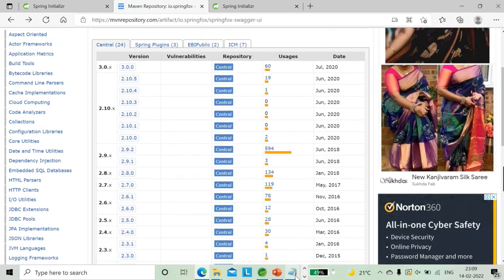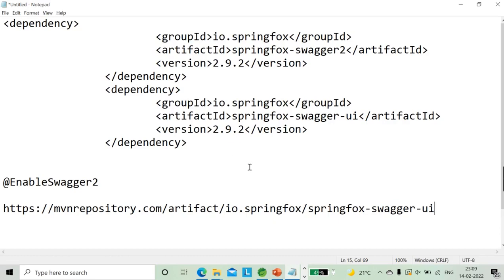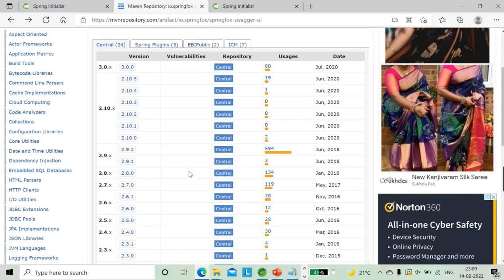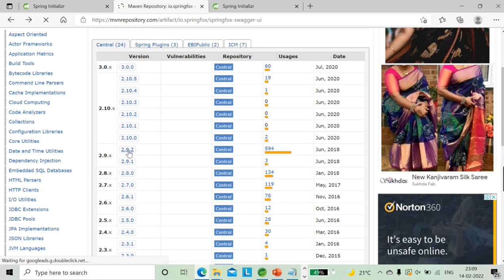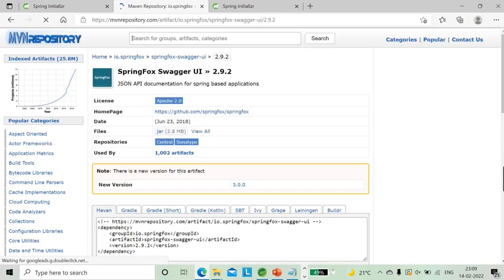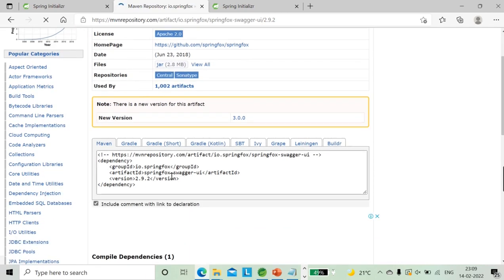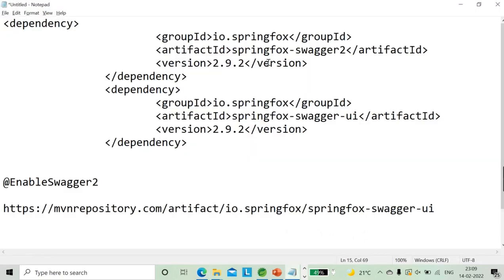So here I am going to select 2.9.2. You can check whether it is available or not. It is available. You click on this and it will show Springfox Swagger UI. Similarly, whichever dependency you want, such as Springfox Swagger 2, you need to search over there.